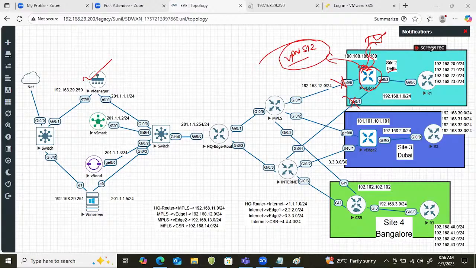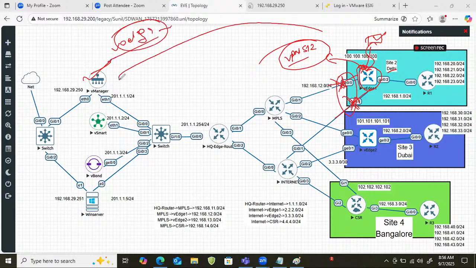Otherwise, right now, if this device has 2 connections and both connections go down, what do we have to do? On the vManage, it will show that this device is unreachable, right? So we have to ask the local technician to go there and check whether this link is up or not. If he's telling us there's no issue from our end, we need to open a ticket with the service provider, to check why the connection failed. We are not able to reach this box. So you need to check this, right?